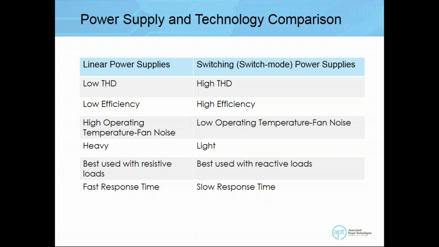It does have a slow response time. Again, since we're doing a lot of signal modification, we're taking the signal and doing pulse width modulation to make it into a square wave, and the square wave is then filtered out at the output. There is some response time for converting the energy from input to output because it goes through these phases.